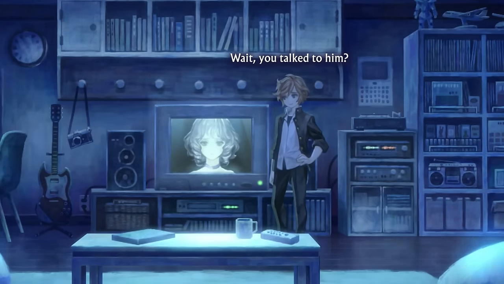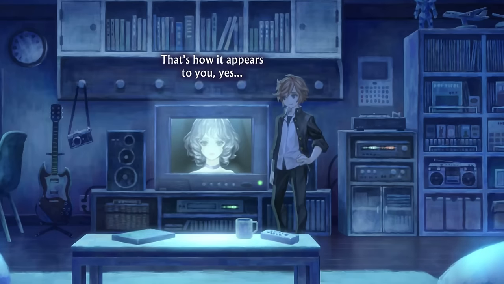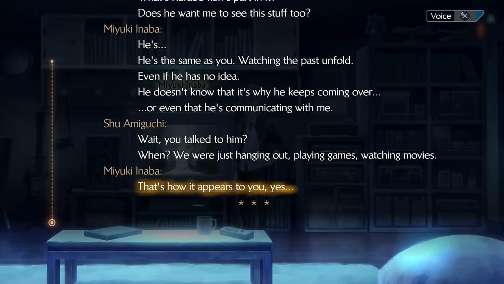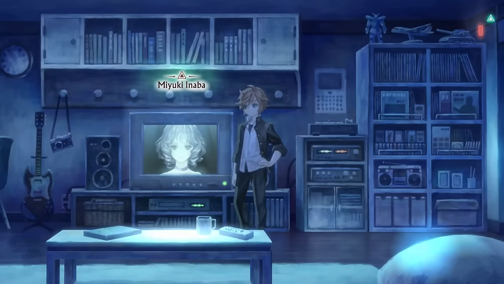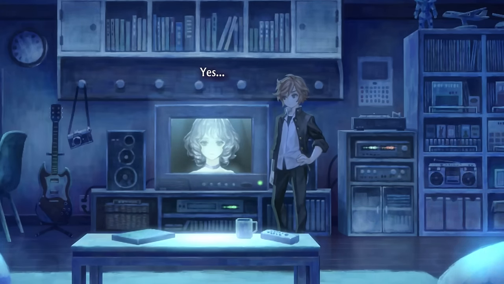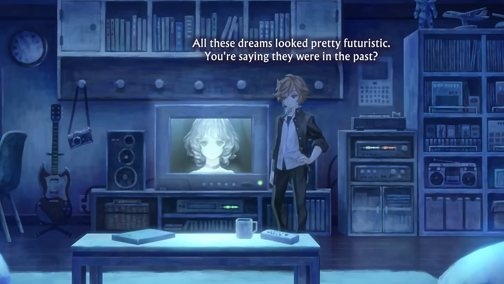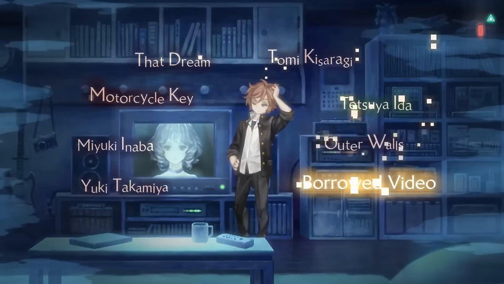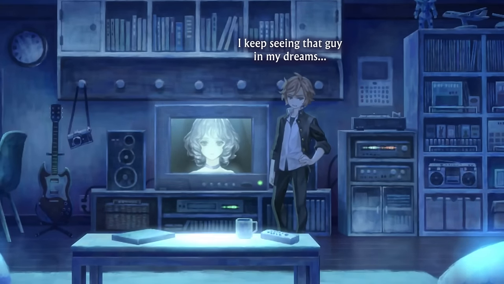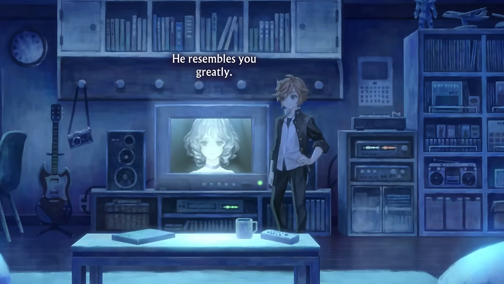Wait, you talked to him? When? We were just hanging out, playing games, watching movies. That's how it appears to you, yes. So Karabe-kun's watching the past too. Is that what these weird dreams are? Yes. So, wait. All these dreams look pretty futuristic. You're saying they were in the past? I keep seeing that guy in my dreams. It's his past you're seeing. He resembles you greatly. His name is Tetsuya Ida.